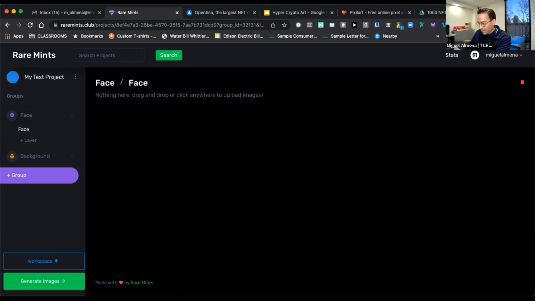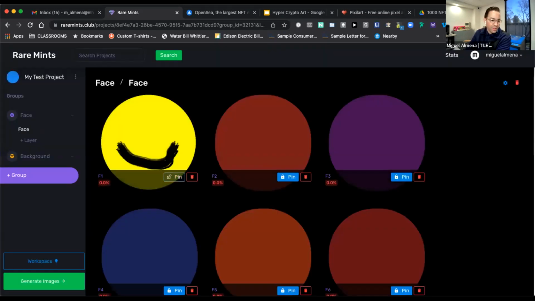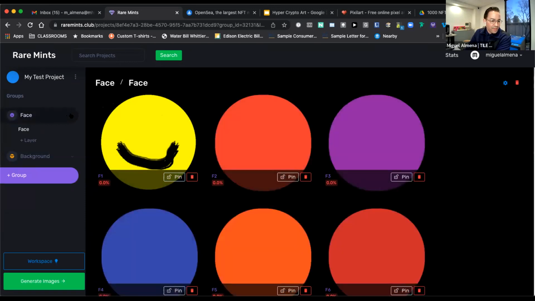There's the layer. I clicked onto it. I'm going to drop it in there, right? So close that little group. All right, I got the face. I got the background so far. Then I'm also going to do eyes and hat. So let's do that really fast.